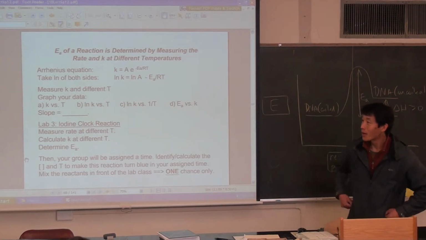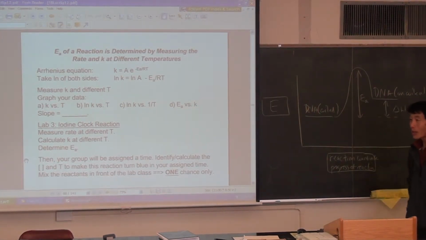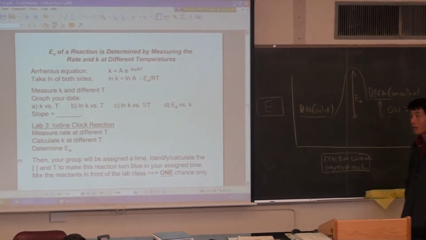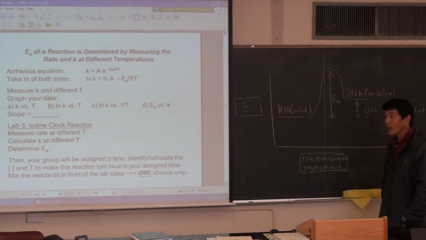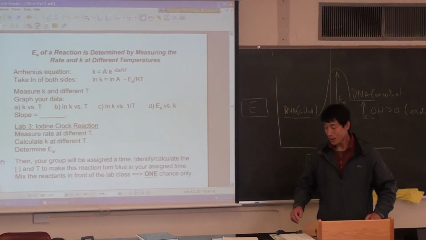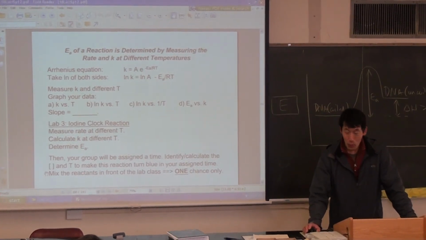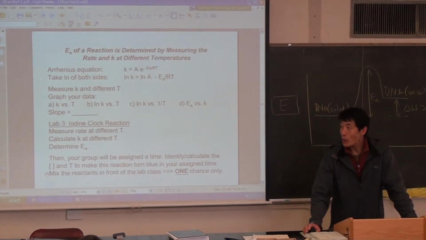Has anyone ever done that? Yeah, because I've got the data on my computer. I tabulate the data every semester and you see how close they get. Some groups get within a second or two. It's very impressive because the tension really builds as it goes toward 90 seconds. 80, 81, 82. Everything gets sort of worried, and all of a sudden it turns blue, and then everybody's just relieved and happy at the same time.